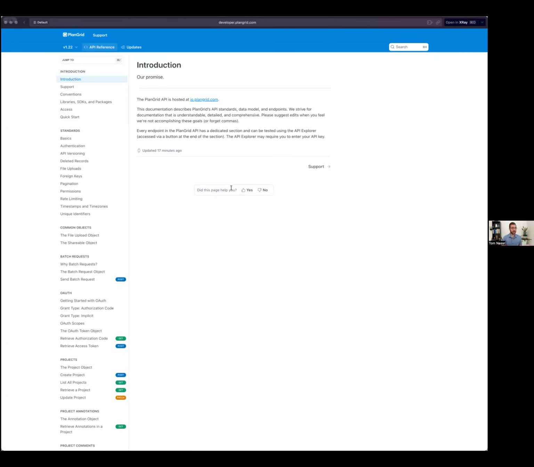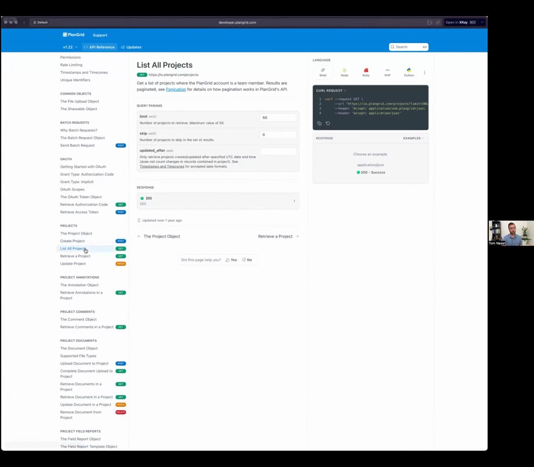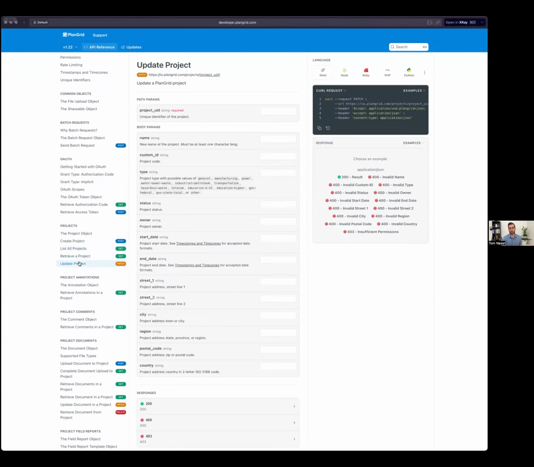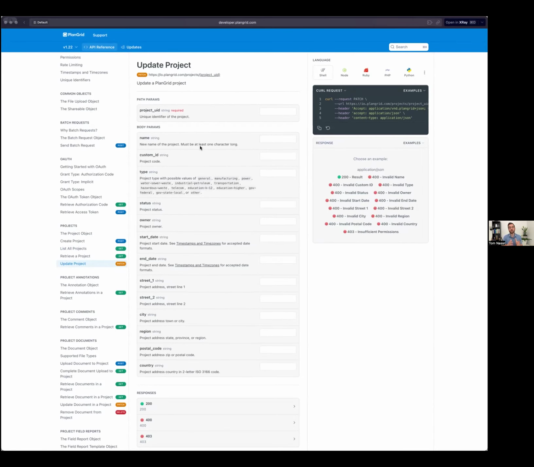So these automation providers that we're talking about, Zapier, Power Automate, whatever, they can still make a request into PlanGrid's API to create a project, to list all projects, to retrieve a project or update a project. You can still do these things with your automation provider. It just doesn't have a no-code way to do it. So you still have to programmatically add material into Zapier or Power Automate to basically reference this API document. So you can still do it. Even though it's not no-code friendly, it's still possible to automate with.